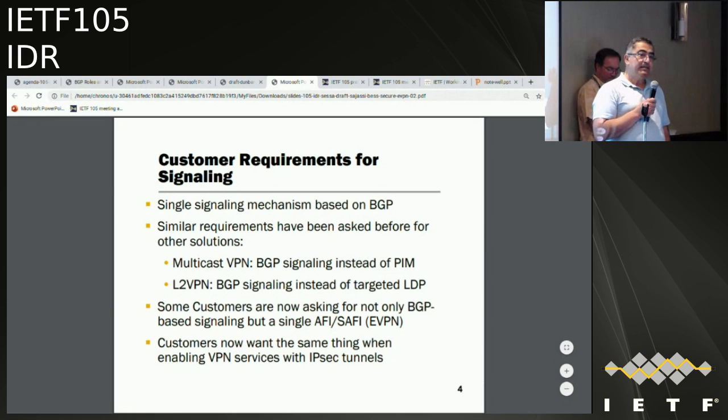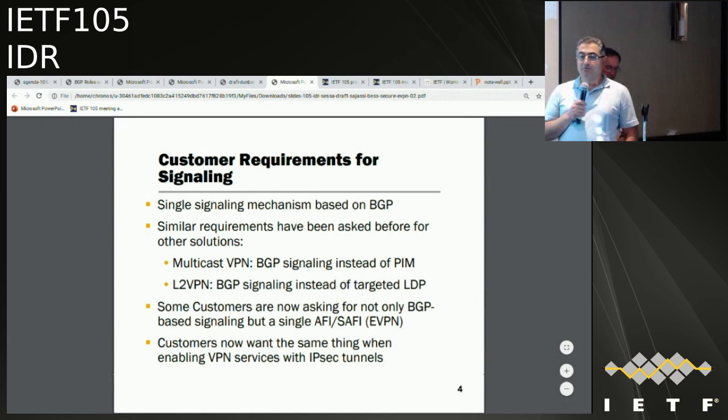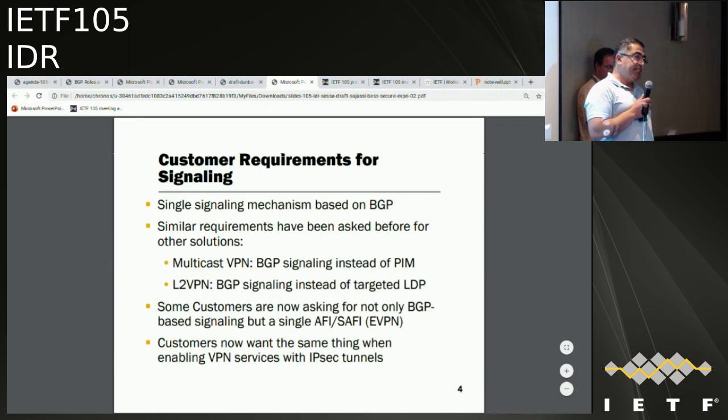With the same principle, we want to leverage that for the security aspects when we add security features and secure the tunnels. We currently use one signaling mechanism, and that's BGP.